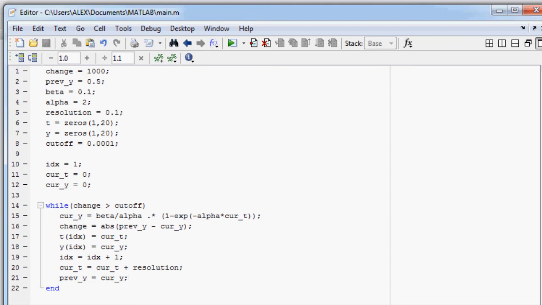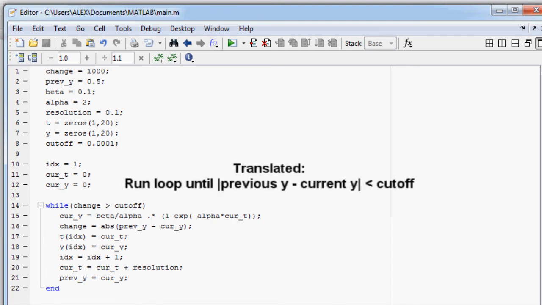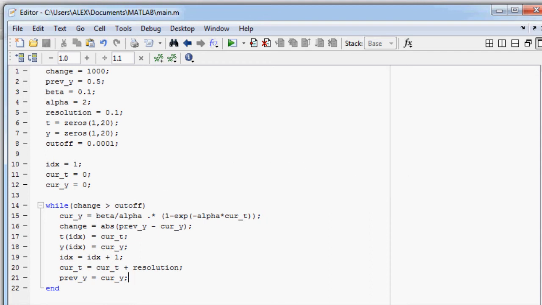Finally, variable previous y becomes current y. Notice that the loop will run until the difference between the previous y and the recently calculated version of y is less than the variable cutoff, which is defined as 0.0001. Also notice that for readability, lines between while and end are indented, much like the for loop.